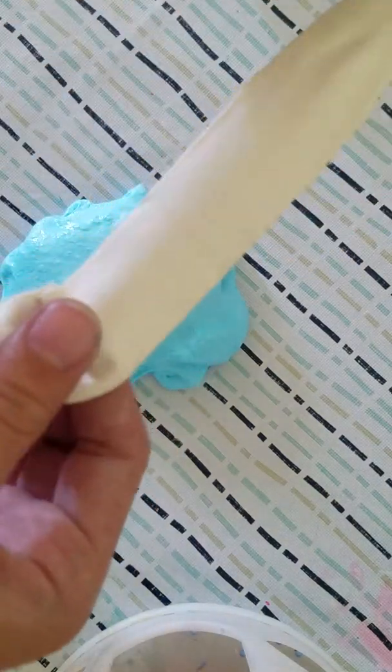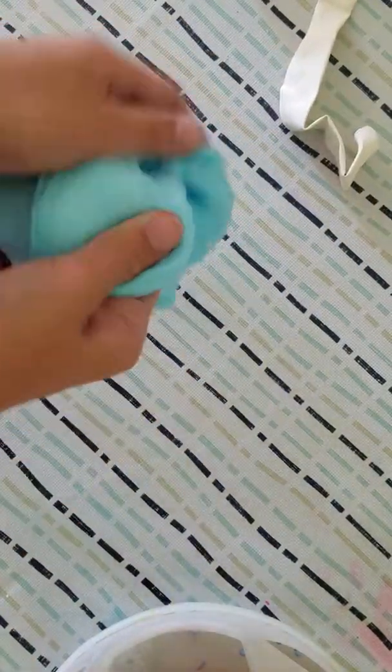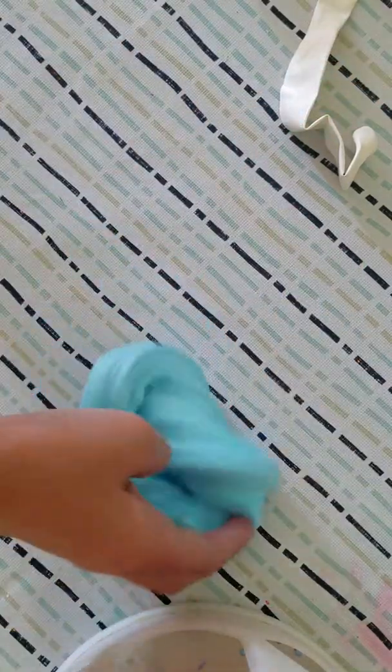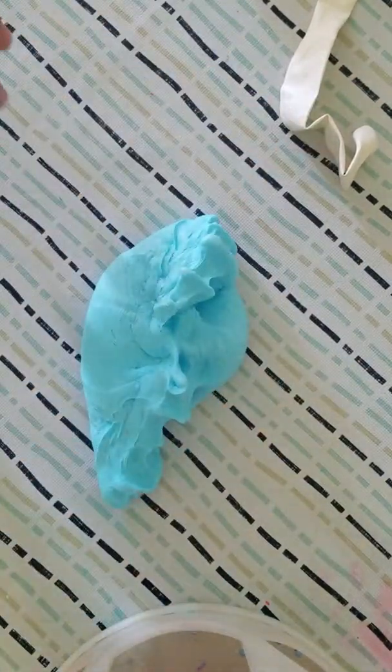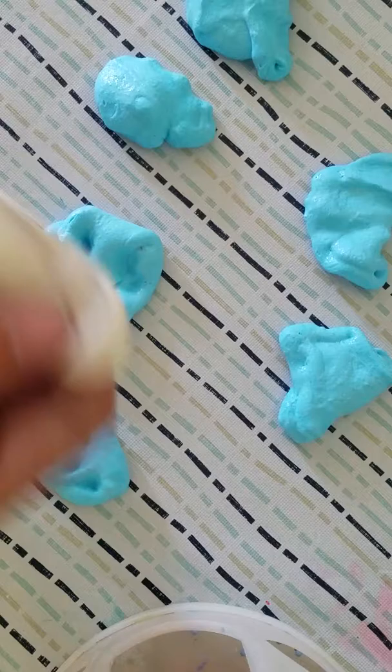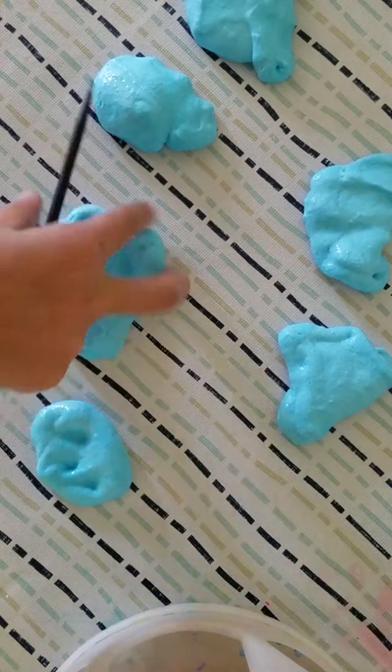Okay, I changed my mind — I wanted this long white one because it's more fun to play with. If you want those different kinds of balloons, you can get them from Dollar Tree or the 99 cent store. I've separated the slime into six pieces — two, four, six — so it's easier to stuff in. Let's get started, I'm gonna work with the biggest one first.